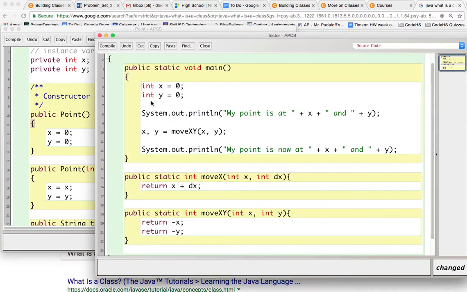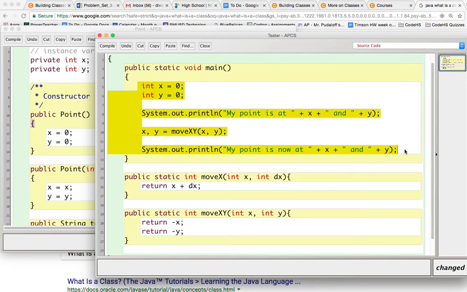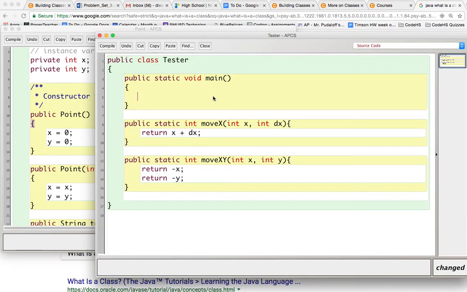So when I'm over here, I'm going to go ahead and erase all this stuff. Well, maybe I could leave it. Just erase the void main. I want to go ahead and create an object of type point. So how do I do it? Well, I've got to make a variable that will contain that object. So I say point p, right? So this is making a variable called p, which can hold objects of type point, right?